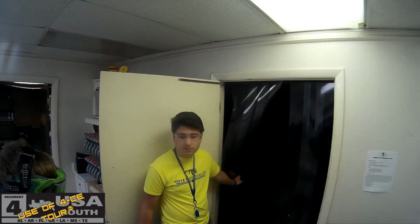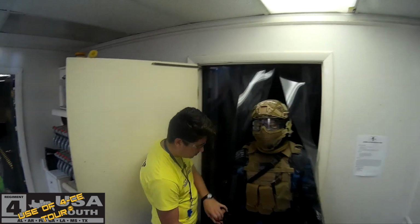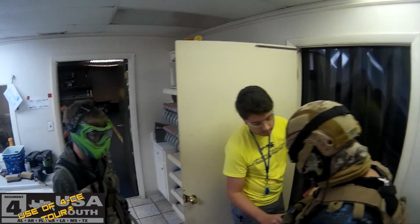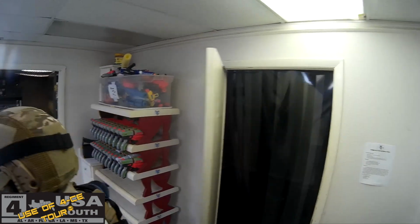Now, there's several different rooms here. They have one that's kind of dark to start out with. They have some barricades in the room. Some are a little bit lighter. You have one that's got a black light in it, which is kind of cool. And then you've got the garage, which has several small structures in it. And there's also an upstairs to this place. So it's a really neat layout the way they did this.